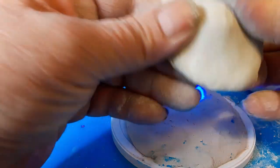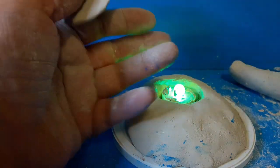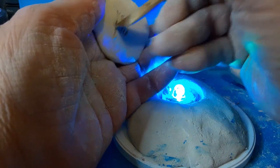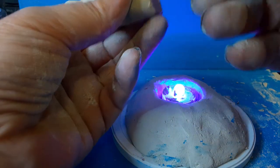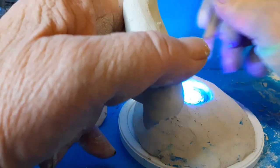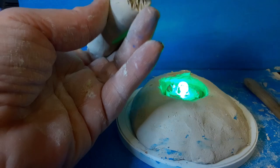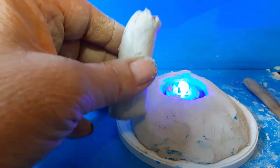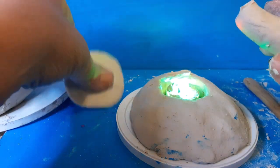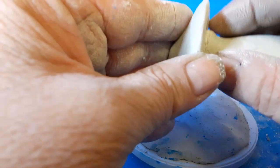I'll do another one so you can see. And so that'll go together like that. So what I'm going to do is score this, where the two are going to join. This is going to join here. So it's going to be like that. And then I'm going to take some water, wet that, and wet this, and wet this. And I'm going to take these two parts, squeezing, applying pressure and twisting at the same time. I'm going to connect them. It looks like that.